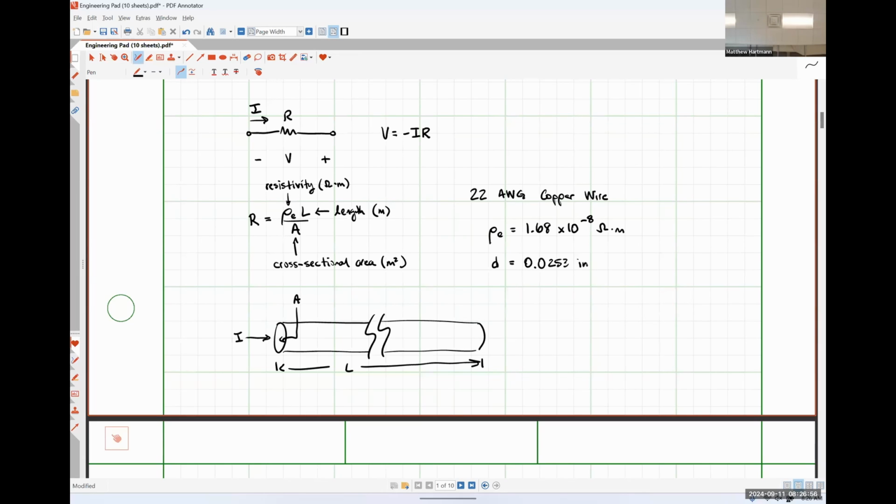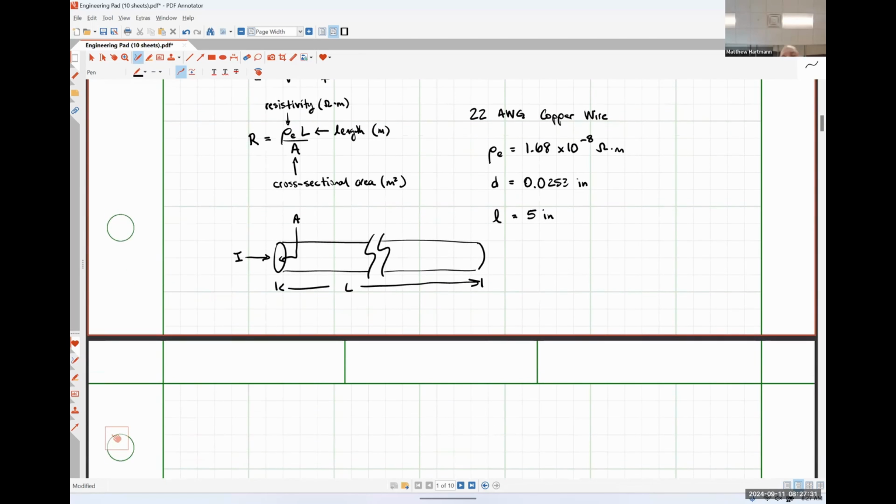And ballpark, how long was the longest piece of wire that you used to build a circuit before? Probably just a couple of inches or something like that, right? So let's say maybe 5 or 6 inches. I feel like the twisted pair that you used to connect the 5-volt pin and the ground pin to your board, you were told to make it 5 inches long in the spreadsheet. So let's say that our length is 5 inches.